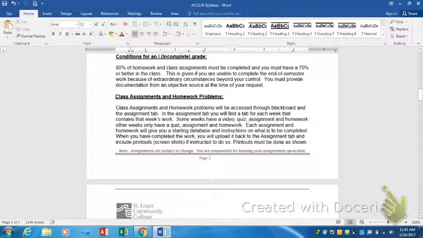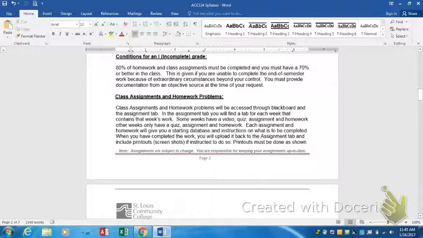So for example, if you missed chapter 2 and we're now working on chapter 3, it's sometimes very difficult to do chapter 3 and get it done on time when you haven't done chapter 2 to learn what was going on. But if you do chapter 2 and it's late, now chapter 3 is also late. So things kind of build on each other. So I get asked a lot for incompletes.